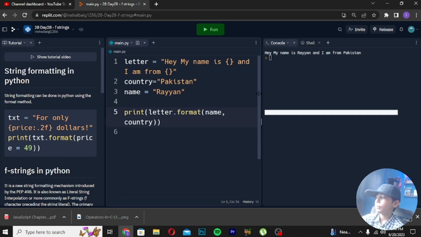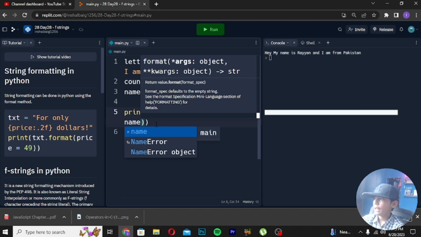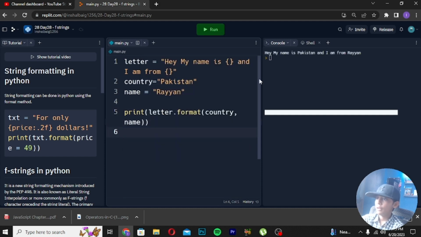Now suppose I write country comma name, the other way around. Then the name will come after, and it prints: my name is Pakistan, and I am from Ryan, which is misprinted.